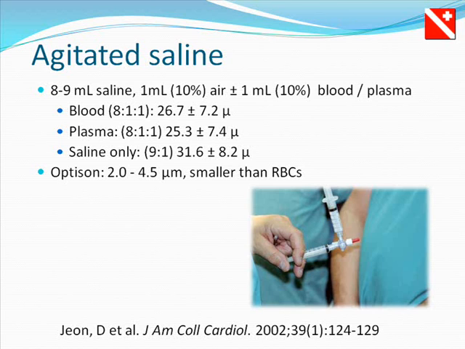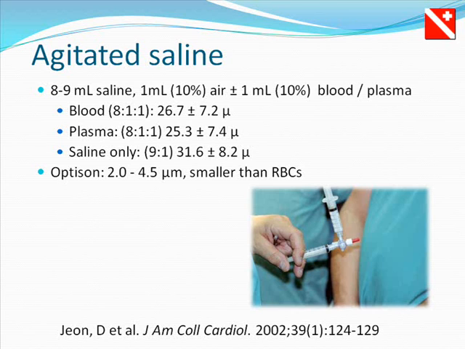So essentially you just allow 1 milliliter of blood to flow back into the syringe. You've got the air and the balance is saline to make up 10 ml, and you slosh it to and fro with Luer locks using 2 10 ml syringes, and it produces a froth that has bubbles that are pretty much in the range of about 30 microns. Now, a red cell is 10 microns, so it's much larger, which for this particular test is useful because it should not traverse the pulmonary circulation. What we want is we want to see any shunts happening in the heart. So we want larger bubbles because smaller ones will actually go all the way through.